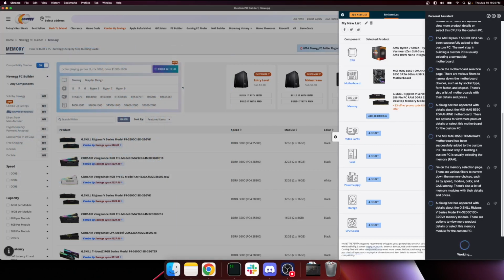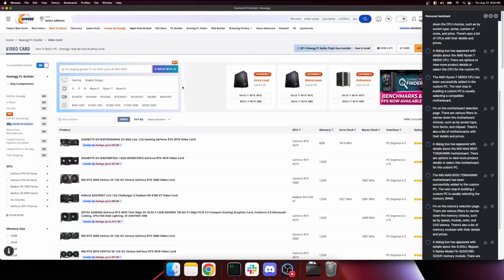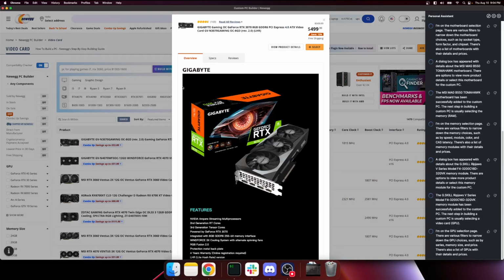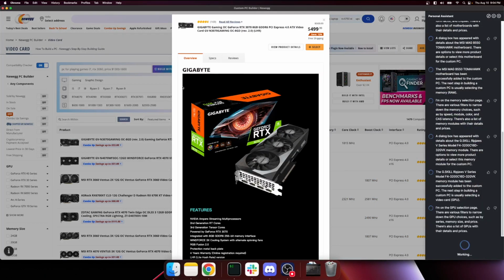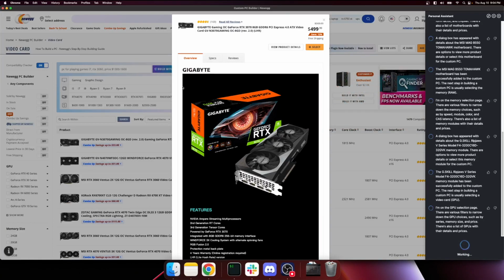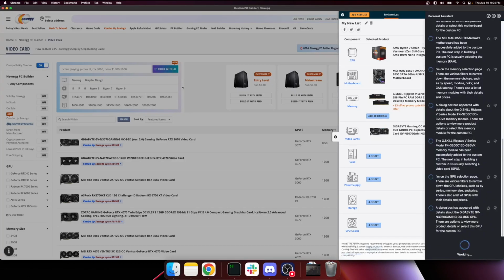It got some memory. Yeah, I got the 32 gigs. This is a, I don't know, this is a good PC so far. Alright, what's next? Okay, graphics card, 3070. Okay, I guess that's a decent budget. Didn't opt for the 3090. That's okay. We'll take it. 3070 will still do the thing.